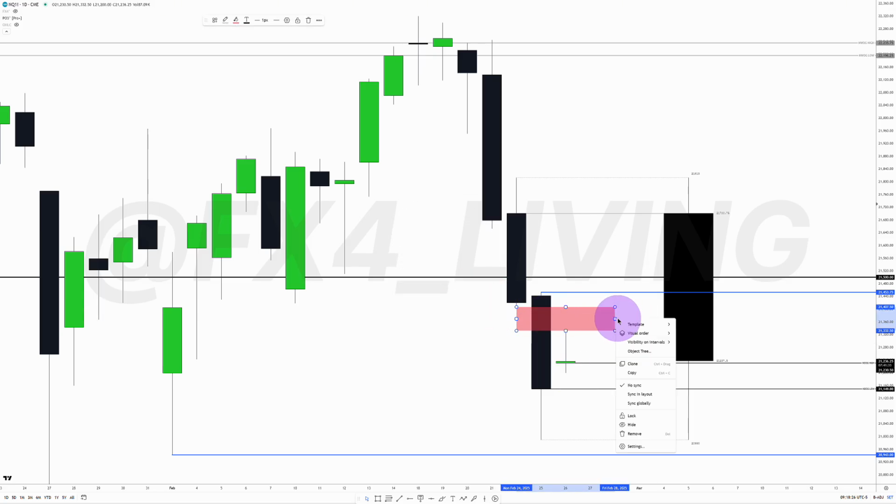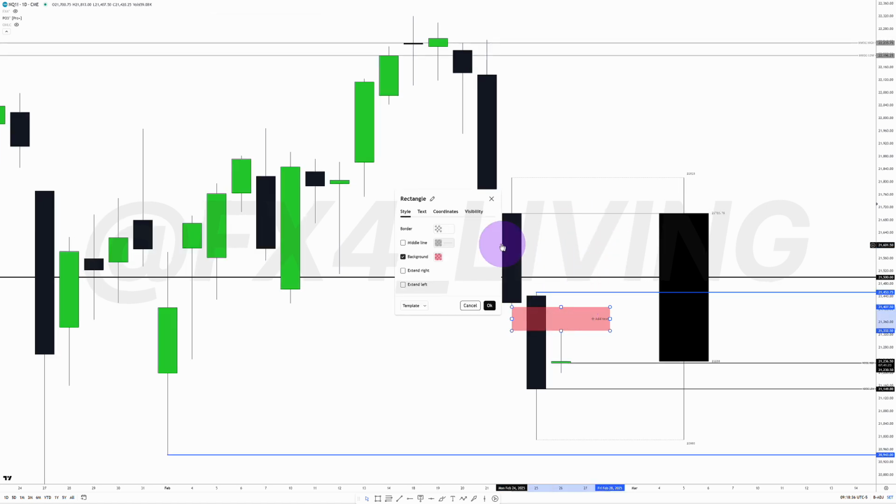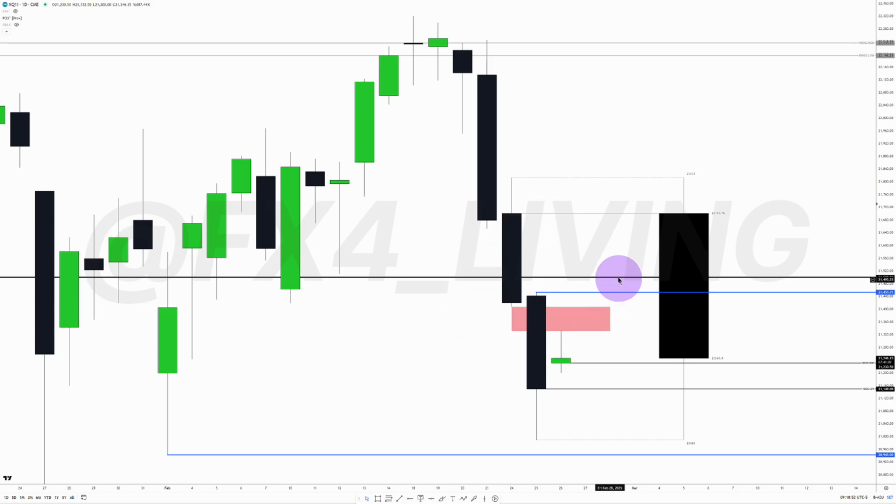So that being said, I'm gonna sync in global. I have multiple screens, so I'm able to see these types of things on any other time frame. That gives me so much confirmation and confluences, and also make sure that this right here is plotted, because if you don't plot the border on your rectangle, it's gonna be a big problem. There's gonna be a little gap, and in terms of precision, it's not gonna be as precise. I don't know why, but if you don't have the border, it's not very precise in terms of plotting these types of boxes.